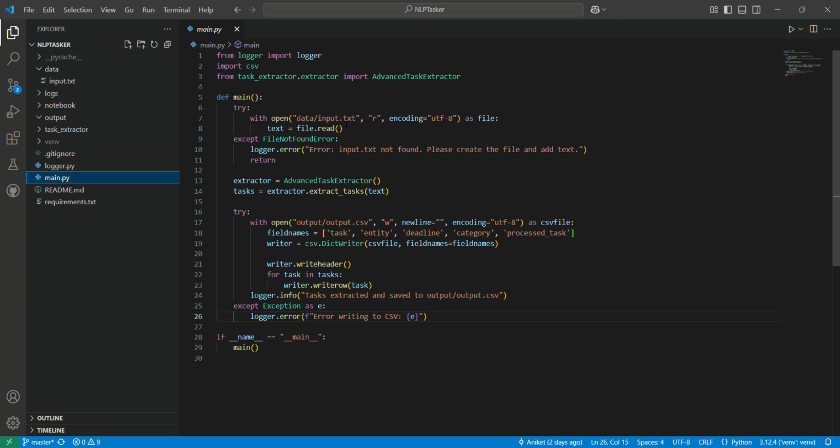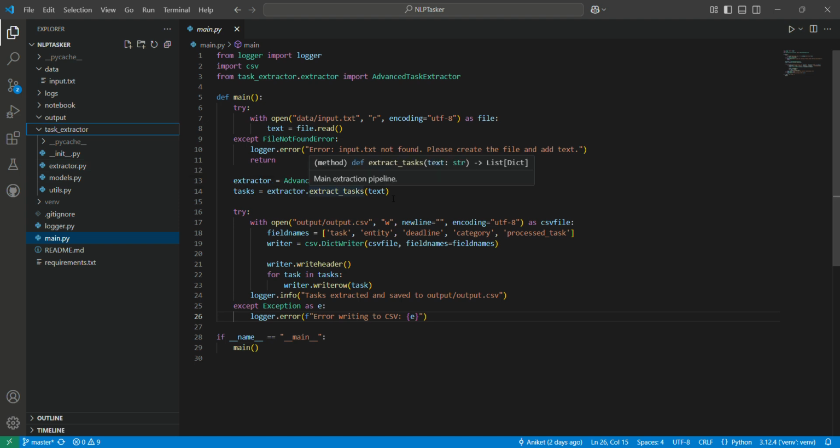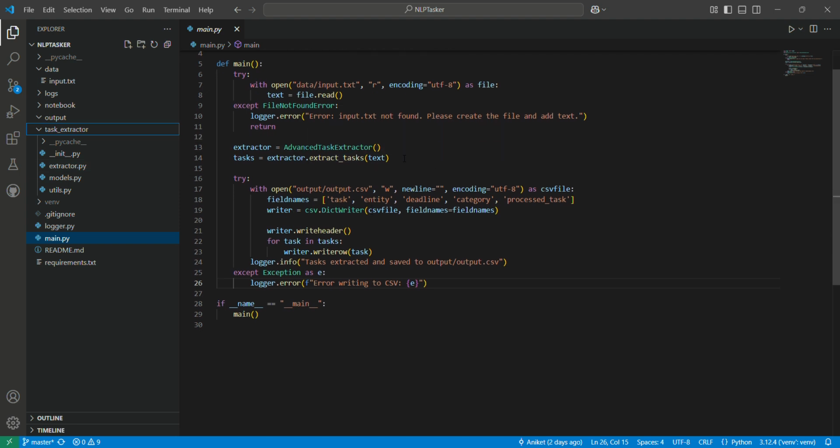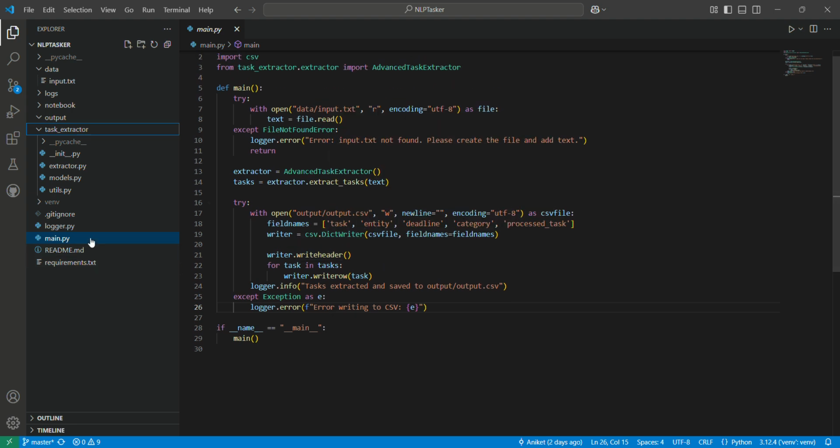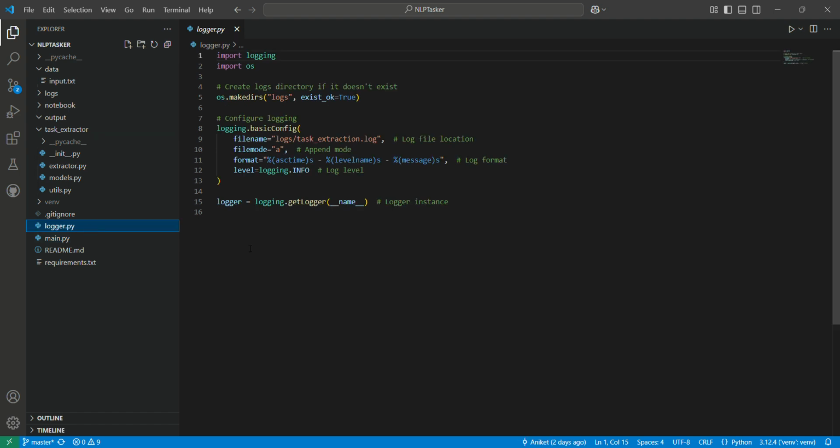The whole process gets orchestrated using this file. So we are inputting the data text from here, and then we're calling our functions, the text extractor. From here we're calling our functions to extract the text. Once that is done, whatever output comes, we'll save it as a CSV file. We've also added a separate file called logger.py. This is basically the configuration for your logging aspect. I've added a simple setup, so this will help us store all the logs in this folder.